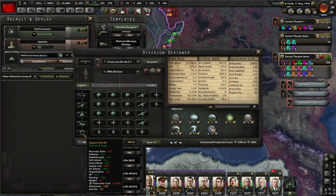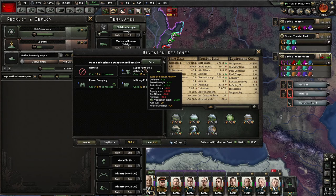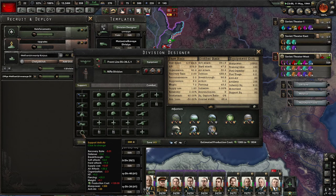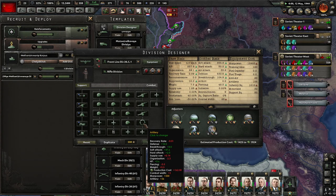Now, what could we change or add in here? Ooh. Defense plus 3, breakthrough plus 3, soft attack plus 21. Ooh, that's tempting. Breakthrough, soft attack. Ooh, that is tempting. No, we're not going to do it. We are not going to do it. We're going to stay with this one, like so.